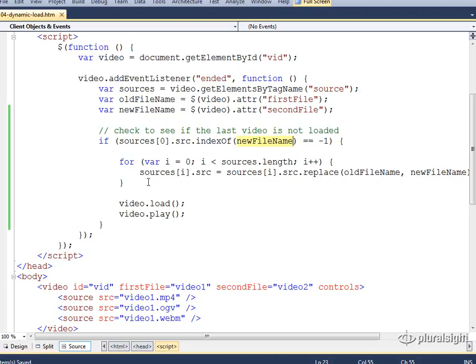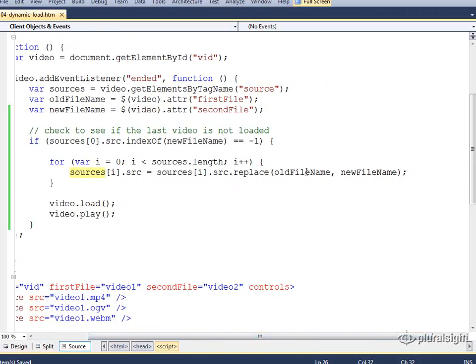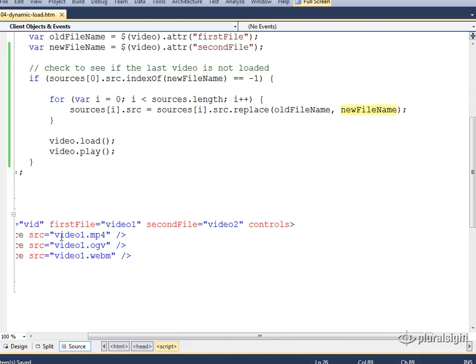The key though, what I need to do is loop through the sources that are found within the element. So I have a for loop here that goes through the sources, and I'm just doing a simple replace. So I'm taking the old file name and I'm replacing it with a new file name. Now what you can't just do is replace video 1 MP4 with video 2 MP4. When this is being served through the browser and through a web server, what will be returned within these sources is the fully qualified path, including the HTTP protocol. So that's why I'm grabbing the source out and I'm just replacing old file name with new file name, because then I'll get the rest of the fully qualified path still intact.